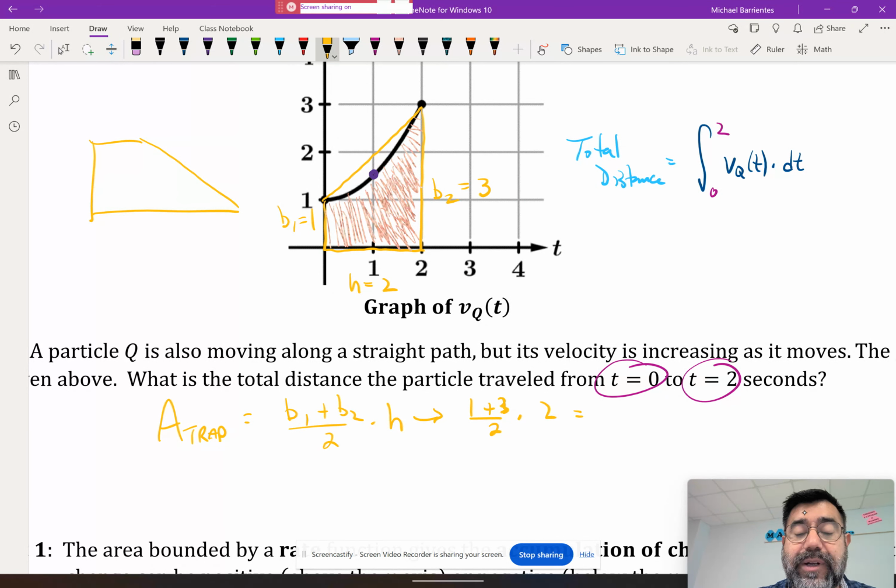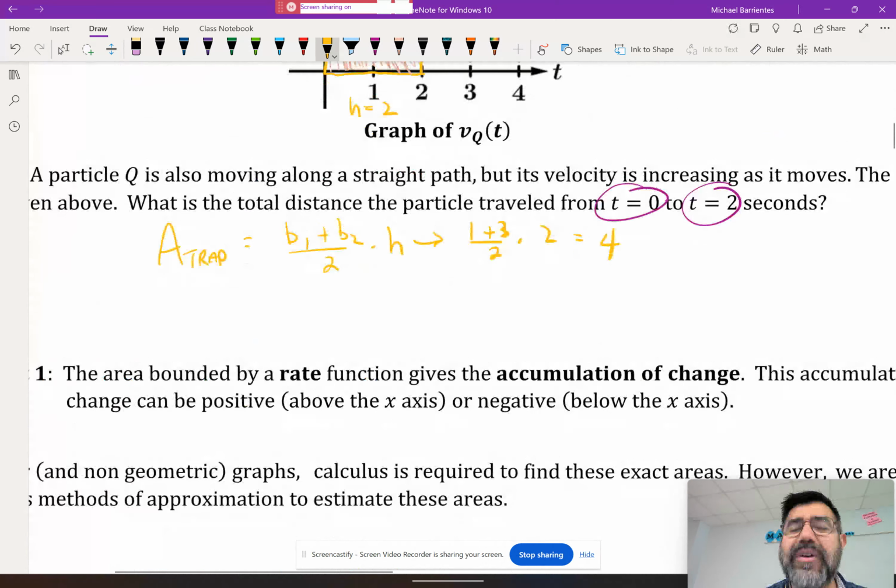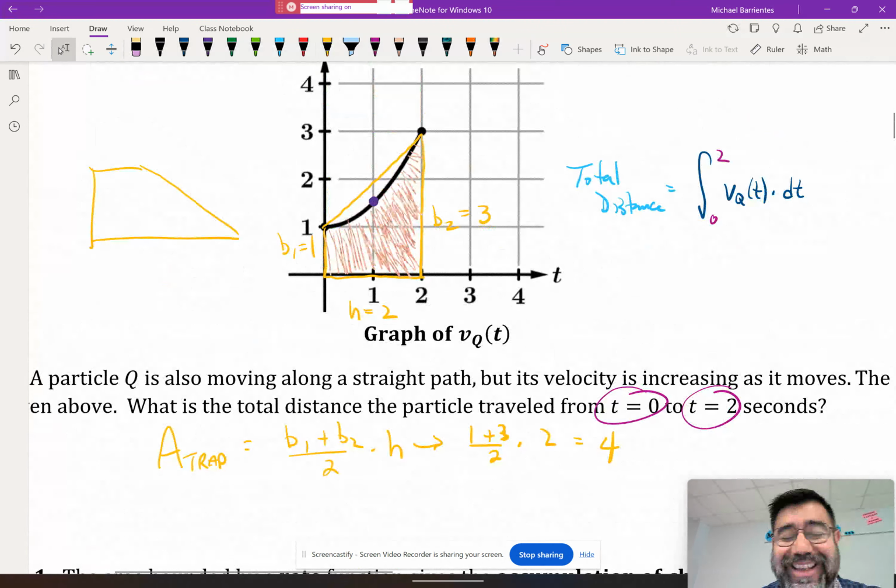Add 1 and 3, you get 4. 4 divided by 2 is 2. And 2 times 2 is 4. Oh, hey, that's interesting. We'll come back to that. So here I have the maximum. It has to be less than this, because in the shaded region, there's this empty space that the orange trapezoid uses, and it has to be less than that. All right, so then can I find a lower bound?